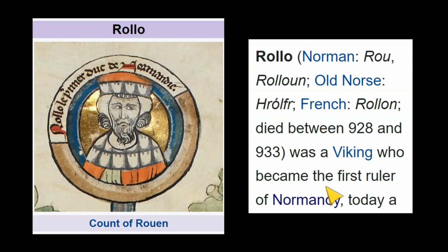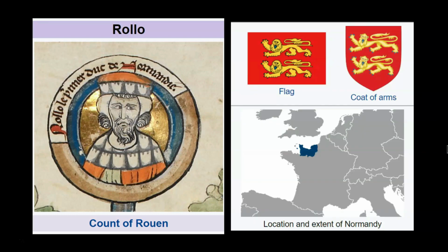And so the Cliff Notes version is that Rollo was a Norseman of some means who staked a sizable claim in what is today Normandy. And with shrewd political alliances and a good army at his disposal, he's able to secure this fairly independent dukedom, which then goes on to spawn the British Empire, right? But where did he come from?